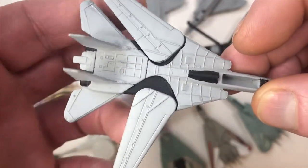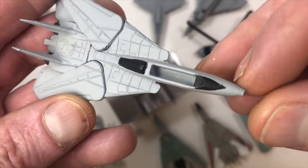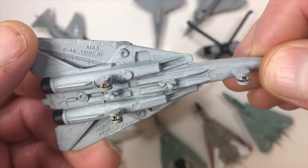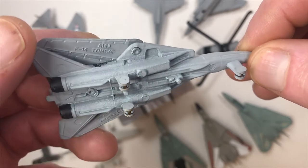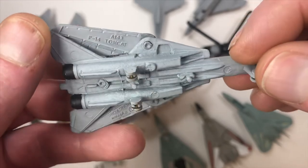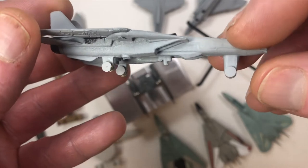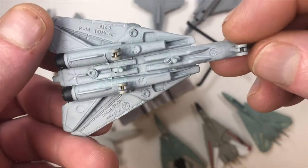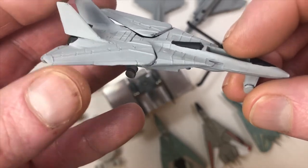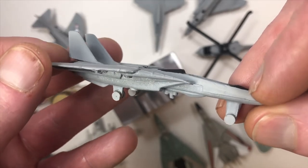I put black in all the wrong places and I just didn't do it well. Again, I didn't have a windshield. These Phoenix missiles would not reattach. Still didn't do anything about the landing gear. In hindsight I should have probably cleaned the paint off before it dried, or I could probably take some thinner now and clean it off to get back to the original wheels — which I think is the route I'm going to go.